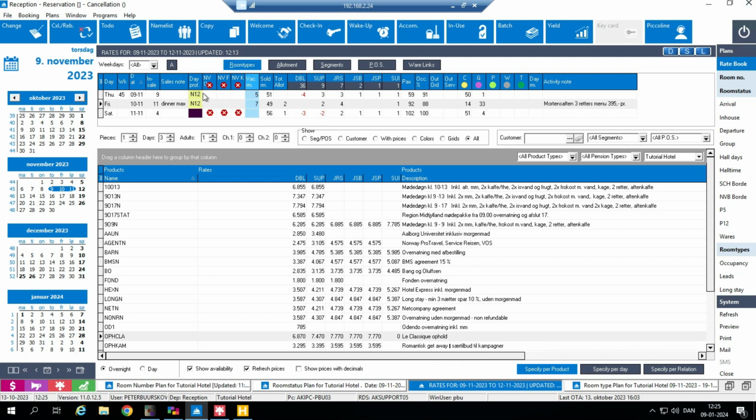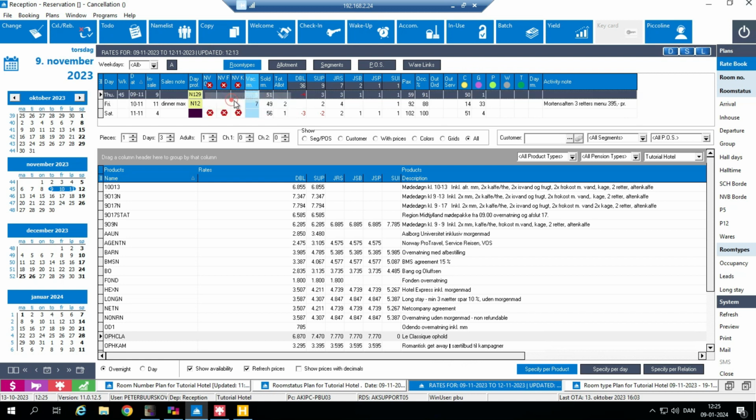We could choose to say that we know that it's so busy in the area and all our competitors are more or less sold out. So now we're going to shut down for sale so they can't buy our rooms. We do that in the morning, and in the afternoon we open it again. And then we can increase the prices a little bit more because now we're the only one to have a room.